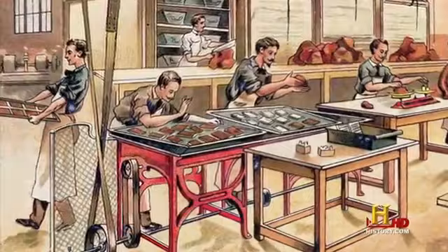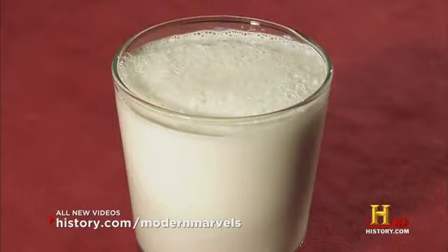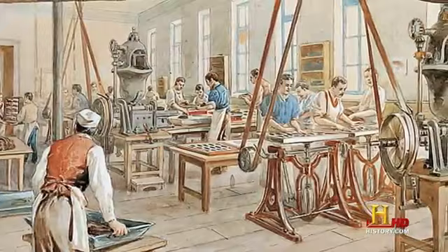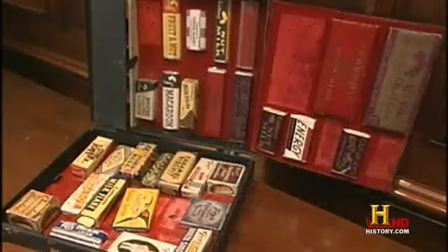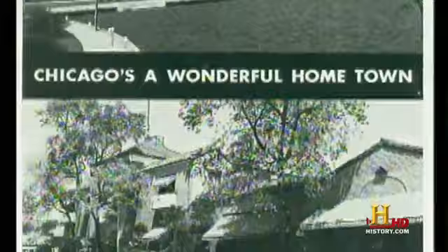The bar was bitter and brittle by today's standards, but it was a start. Chocolate makers searched for ways to make the bars more palatable. The answer was milk, but it didn't mix well with cocoa powder and cocoa butter because milk is nearly 90% water. In 1879, Swiss chocolatiers created the first milk chocolate by incorporating sweetened, evaporated milk. The 19th and early 20th centuries saw a huge chocolate boom, with today's familiar company names like Cadbury, Lindt, Hershey, and Mars coming into existence.